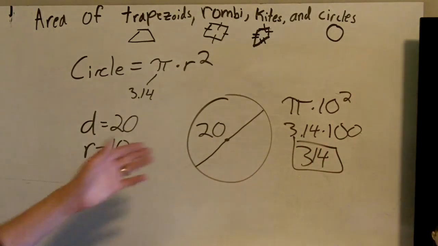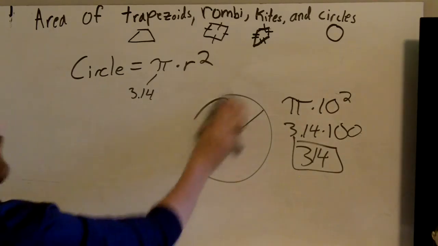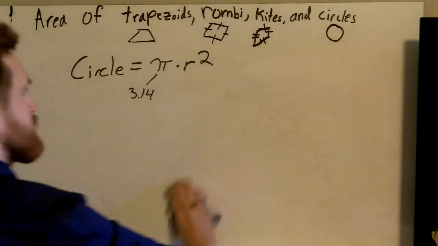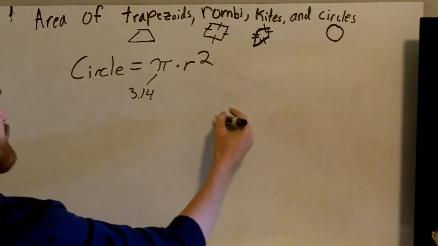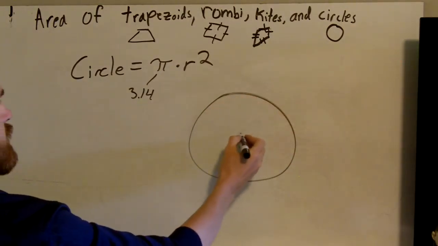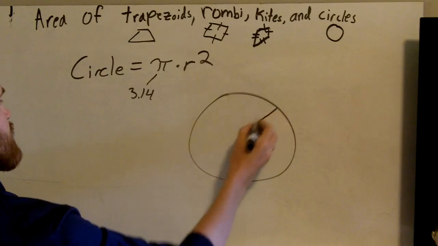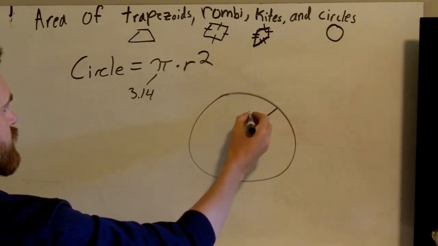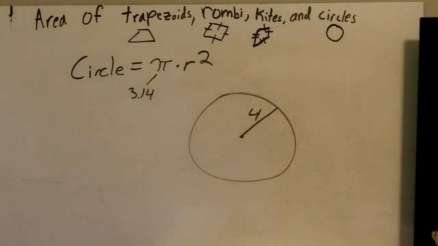So the area of this circle is 314. Now like I said, I'm going to give you another try at this. So here is another circle. And there is your radius. It is 4. So see if you can find out what the area of this circle is.